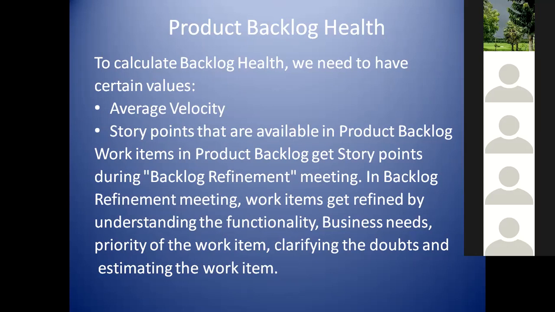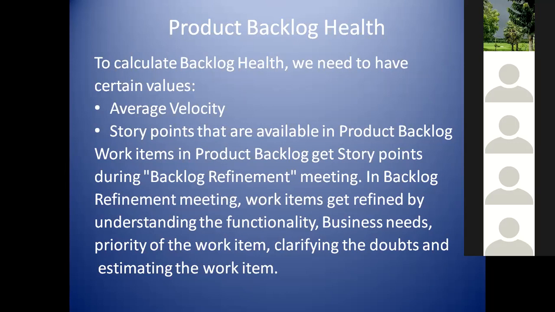When that number can go to 3 or 4, then you have a very good mature team. When I say a mature team, it is mostly a very common value that you get as velocity, because your team has already settled. You know the ways of working, and you already have the process set in place. So all these things are defined. There is not much difference that you will see from sprint to sprint in the velocity value. So in this case, you can take only very few sprints for your average velocity calculation.